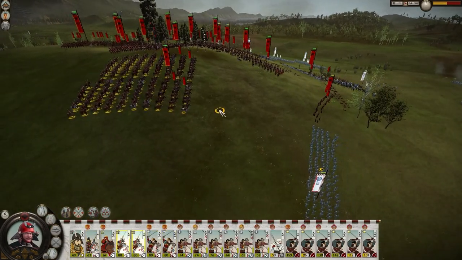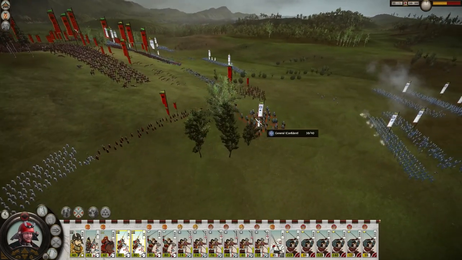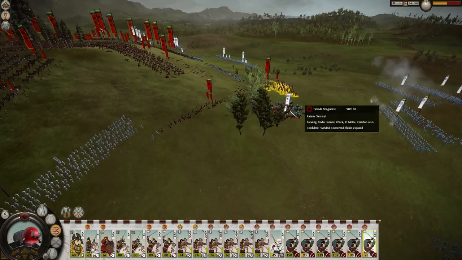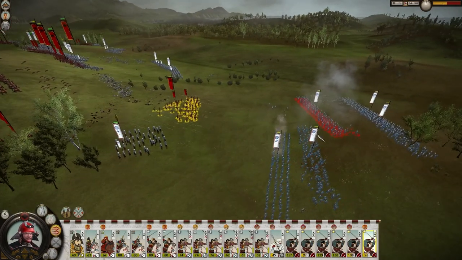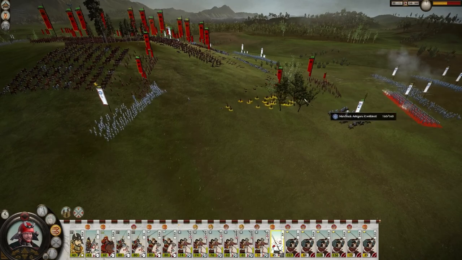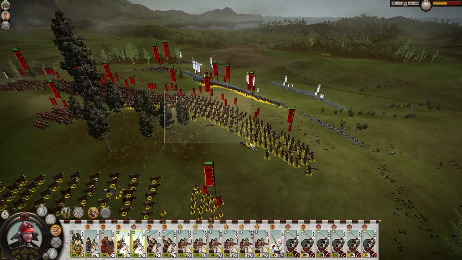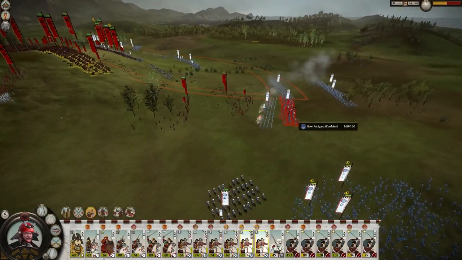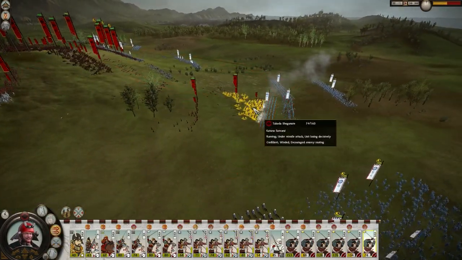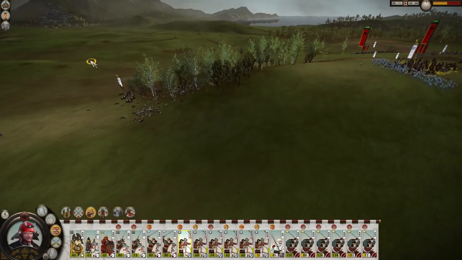Alright, this is what I need to do. I need to dismount these guys. Get in with that general. Oh fuck, they have guns. I forgot about that. Get that matchlock unit. Jesus. It's crazy. Alright, they got dismounted just in time. Ew, shoot those matchlocks. Okay. Oh fuck. That's what I was afraid of.